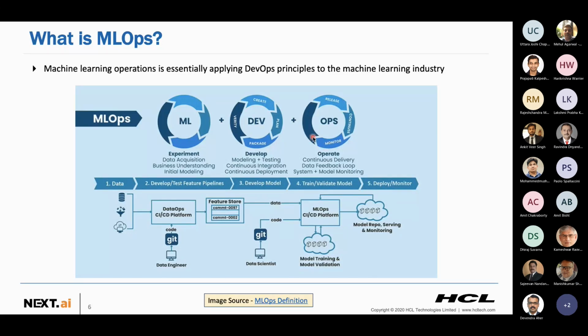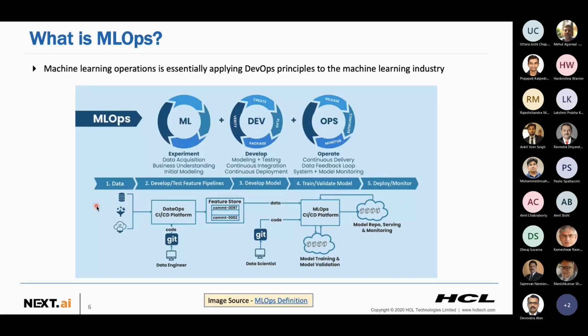The third phase is the operations. Once the model is in production, it is very important for us to get feedback on how the model is performing in production. So we keep a check by continuously monitoring the model's predictions when it is in production. That is the continuous monitoring part mentioned in this slide.